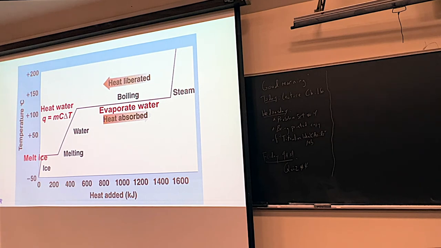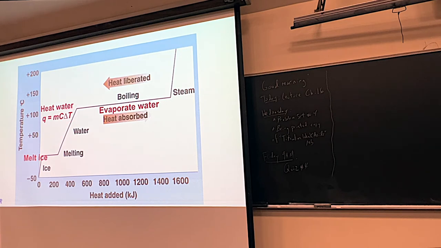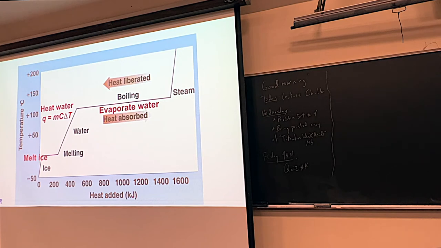We looked at diagrams like this in Chem 221 and 222 — figuring out the heat transferred from ice at negative 50°C to steam at 100°C. There was a MCΔt to go from negative 50 to zero; a heat of something times mass to go from ice to liquid water; MCΔt again from liquid water at zero to liquid water at 100; then mass times the heat of vaporization to go from liquid to gas. You add up these individual pieces to get the overall energy. If you go from solid to gas, all values are positive. If you go from gas back to ice, all values are negative — it takes energy to turn solids to liquids and liquids to gases, but you get energy out turning gases back to liquids and liquids back to solids.